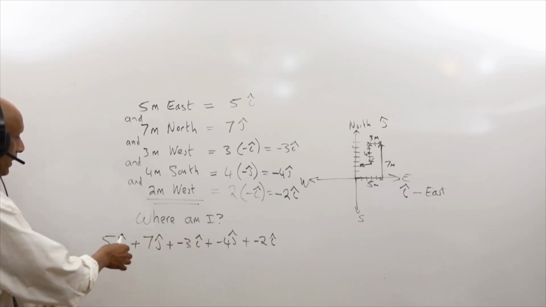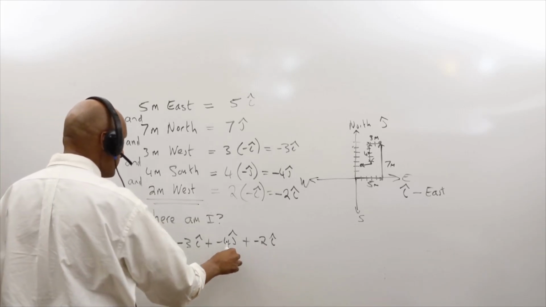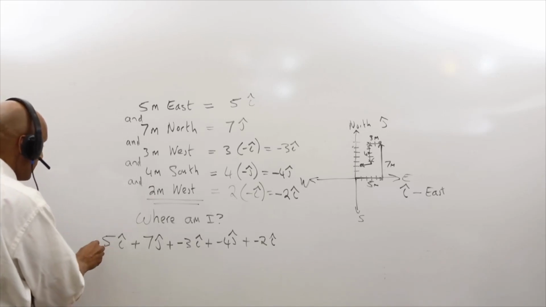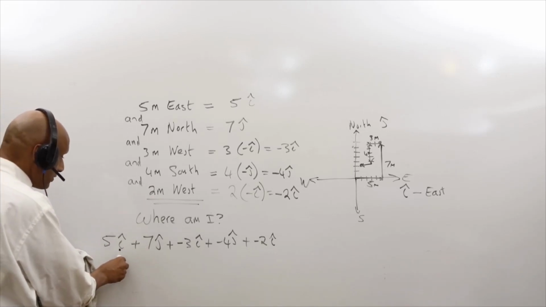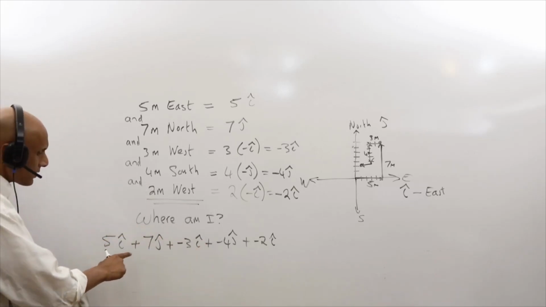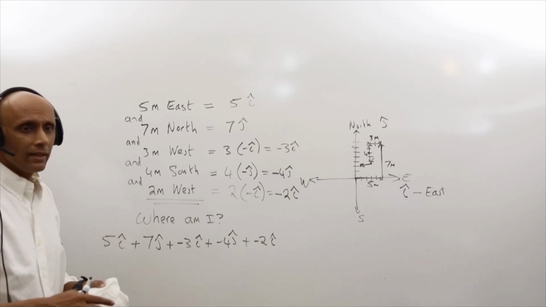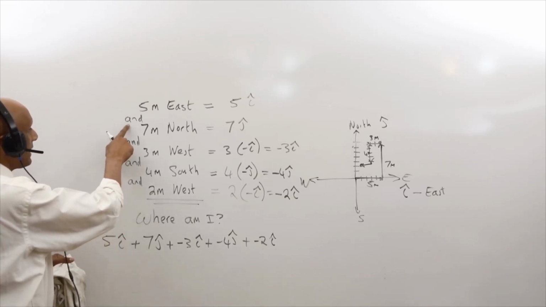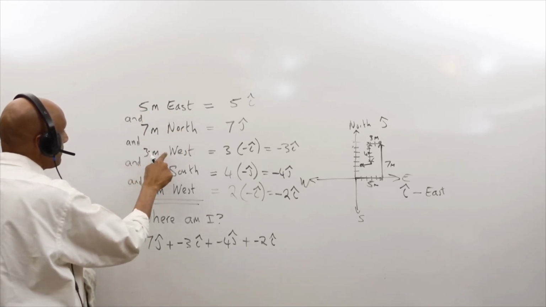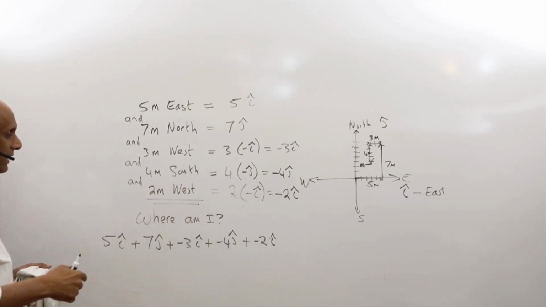So we have constructed this motion, encapsulated in a bunch of symbols. These symbols I'm going to start now manipulating. And just to give you an idea, whatever this position is, I've traveled 5 meters east, 7 meters j, and minus 3 meters. The first thing you ask yourself, just double check, verify you understand what this plus means. This plus has no meaning. It's just a placeholder for saying "and." I traveled 5 meters east and 7 meters north and 3 meters west and 4 meters south and 2 meters west. It doesn't have any meaning.